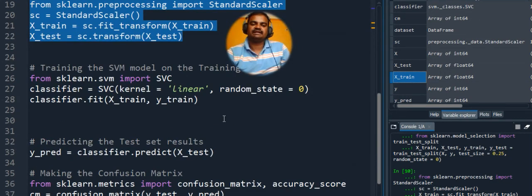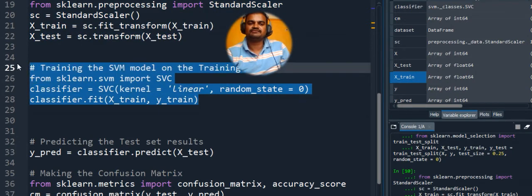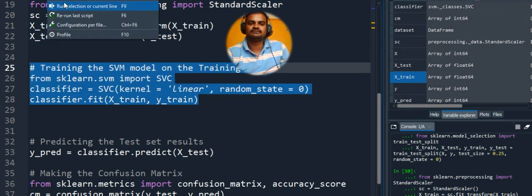Then further, we are making our support vector machine algorithm. So from SVM, we import SVC. With SVC, we are using a kernel. It's a kernel SVM, so we can use different kernels: linear kernel, cosine kernel, then RBF kernel. All these kernels are there, and we can use them for this process. Here we are using the linear kernel, and with that I am executing the classification algorithm.